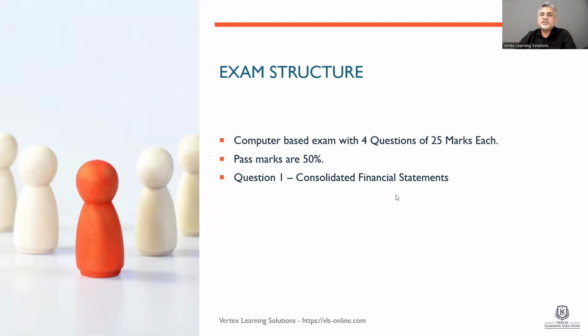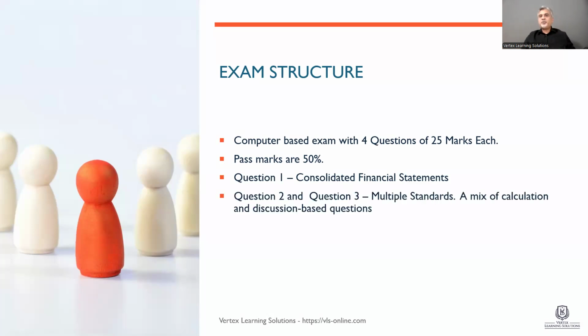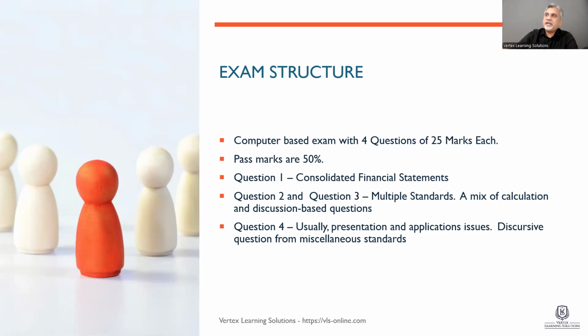Question number one is always from consolidated financial statements. And DIP-IFR has only the statement of financial position, which is the balance sheet, and the income statement, profit and loss. So the DIP-IFR syllabus does not have cash flow consolidation. Cash flow is not included. Question 2 and question 3 will have part A, part B, part C with a mix of standards. I will mention and discuss which standards are most popular there. Question 4 is also like ABC parts. Again, IFRS standards. But question 4 is usually more of a discursive thing. So question number 4 is mostly a subjective, written thing, not a calculation part.